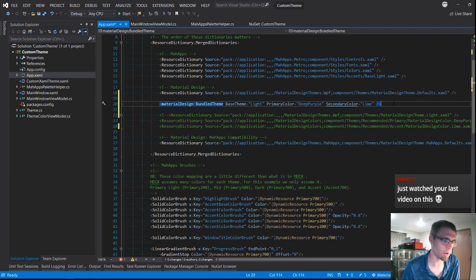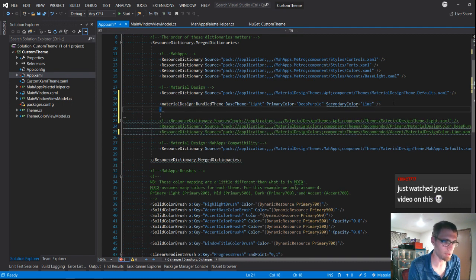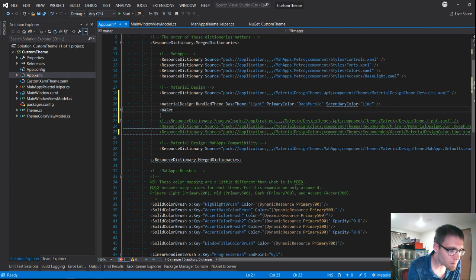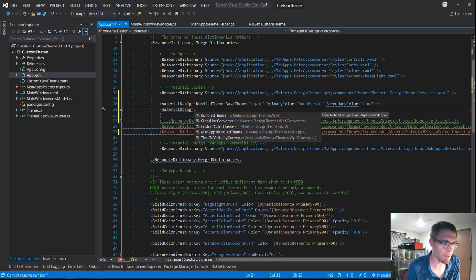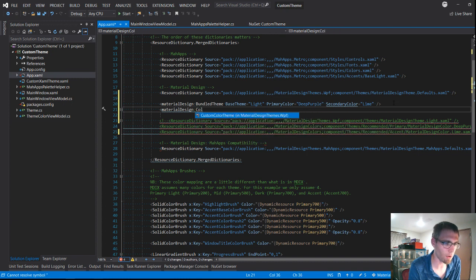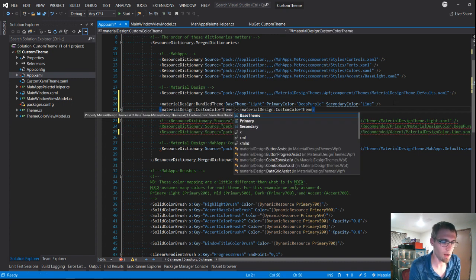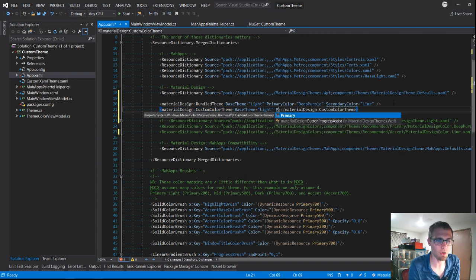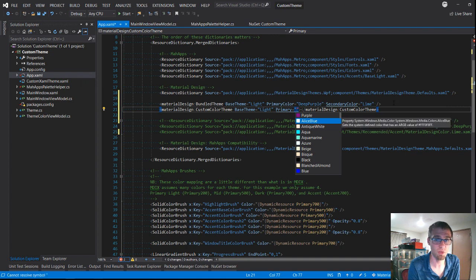There is also a second option. If you don't want to just use the Material Design colors, there is a second option rather than the bundled theme: the custom color theme. It has the same type of thing for base theme, but then for the primary and secondary, you can just put in arbitrary colors, so any RGB color that you want.